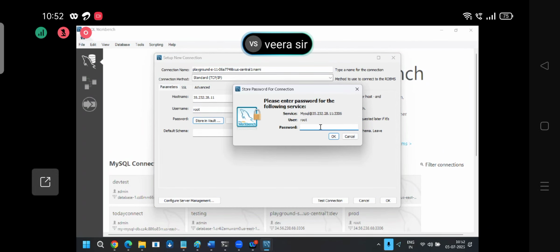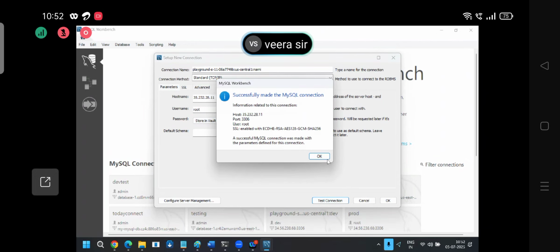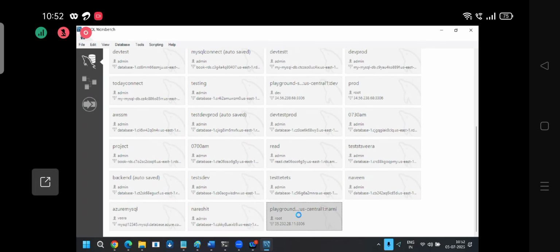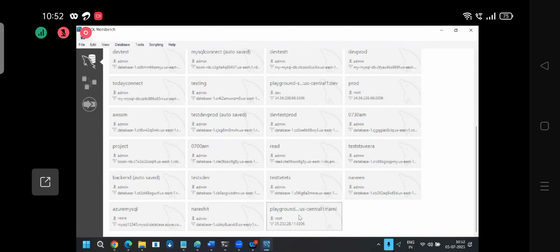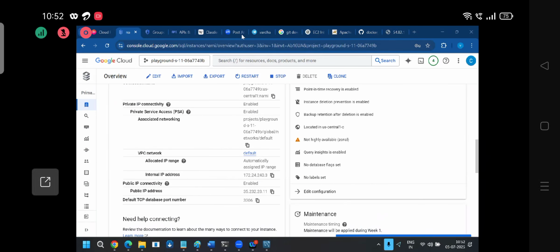Veera Nani, something I have given. Narnia. Then it should work, right? Sorry, we can try with root. Okay, so take some script here to create database and all.